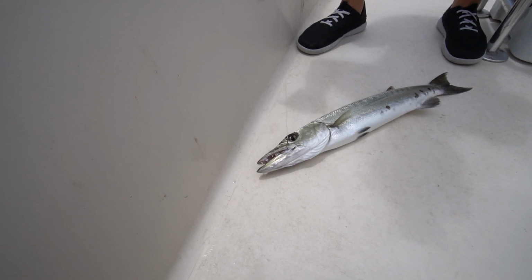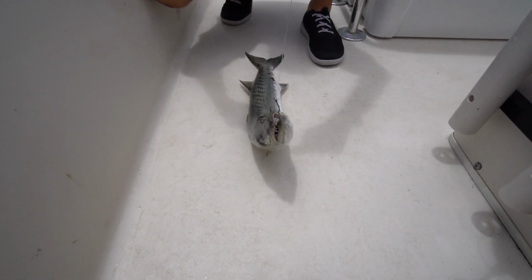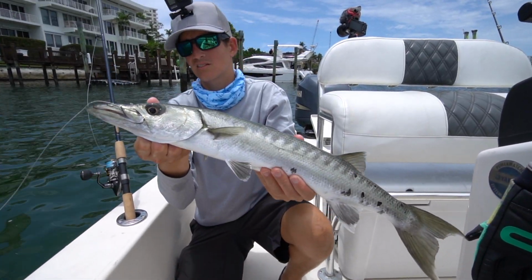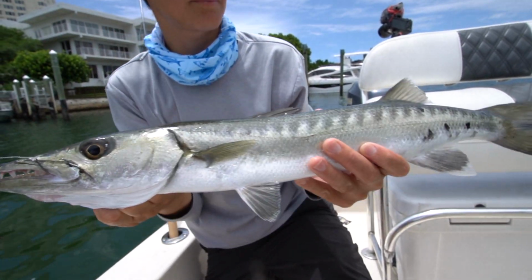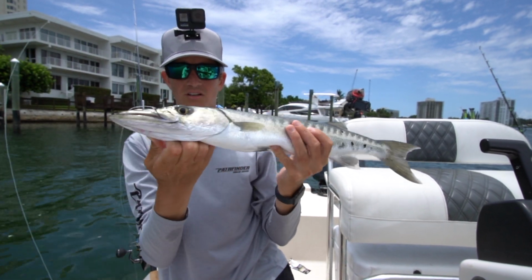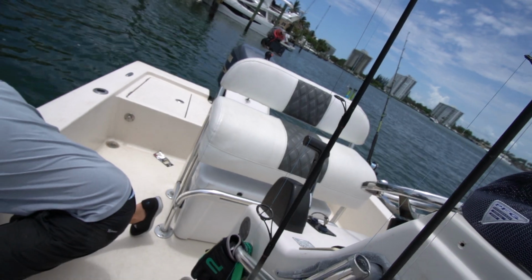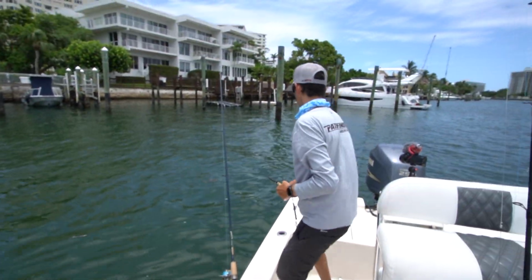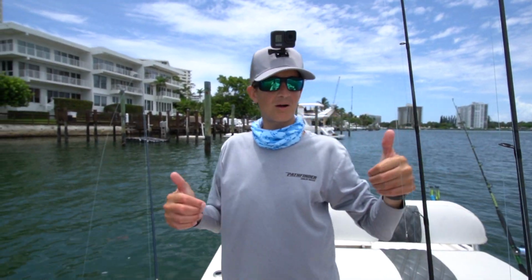Oh, nice, the circle hook got him. Yeah, finally, the circle hook worked to my advantage for one. So these guys, you want to be really, really careful. They've got some really gnarly teeth. I usually grab them under the gill, just like that. Pretty crazy, you can see their mouth like that. Yeah, not bad. Number one predator fish that everybody catches if you go on a charter boat here. There you go. Take the hook out. I'm gonna grab my pliers because there's some right there. His teeth. And there you go, he pulled right off. Hook pulled right out. We call that a Palm Beach release.